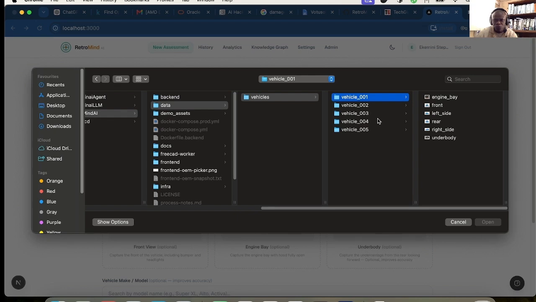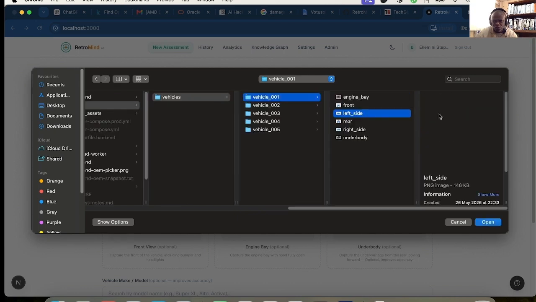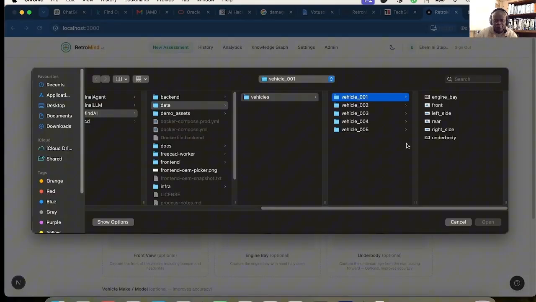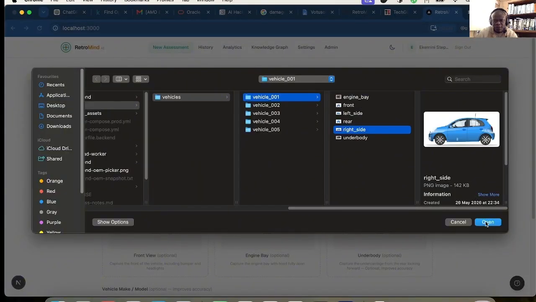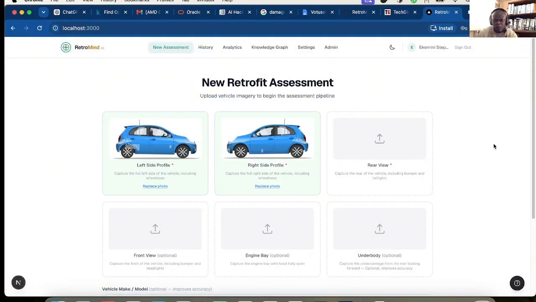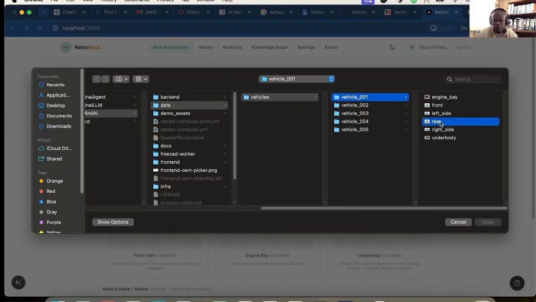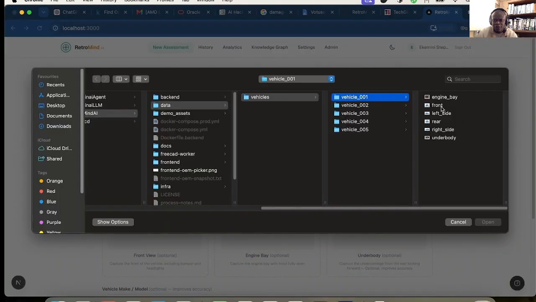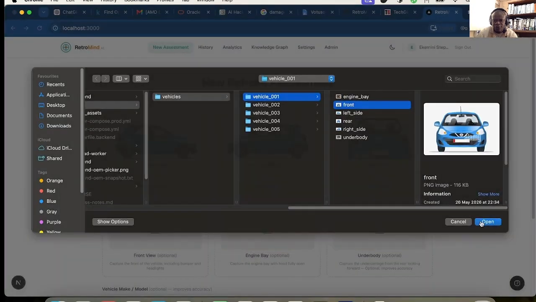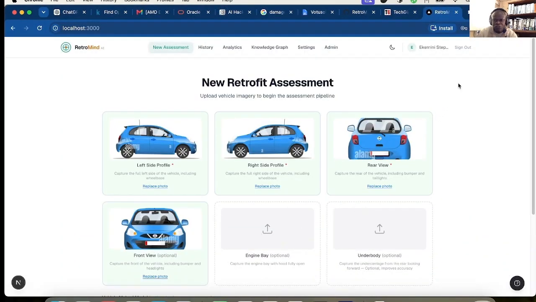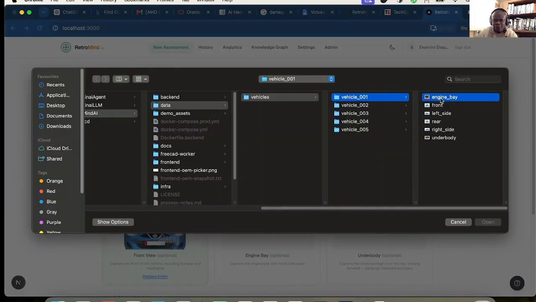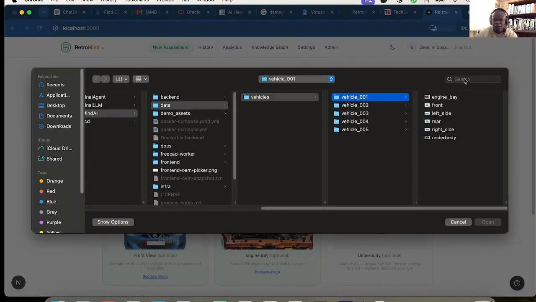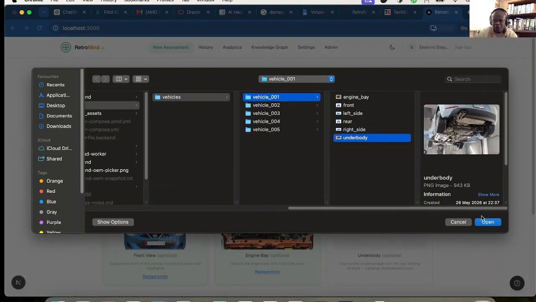And go to upload the left side as recommended, upload the right side, upload the rear view, upload the front view of the vehicle, upload the engine bay of the vehicle, upload the underbody of the vehicle.